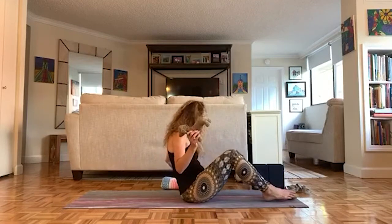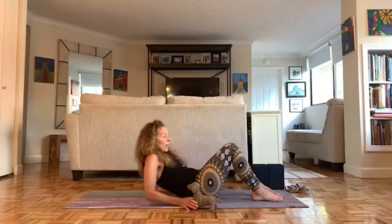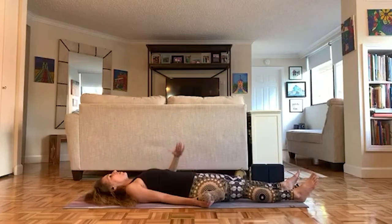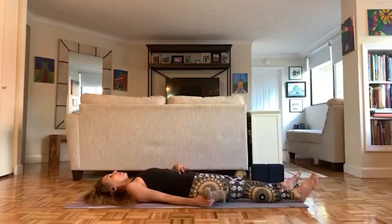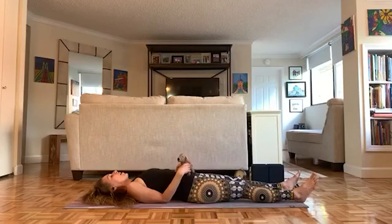We're going to start by getting your favorite stuffy, or something like a bean bag, or even a pound bag of beans or rice you can place on your belly, so you can get the feeling of your belly rising and falling. We're going to start on our back, then I'll show you how to do it sitting up, and then another way where no one can tell. Come get your stuffy — if you don't have it yet, you can pause your computer, go get your stuffy, and come back. Right underneath your belly button is where I want you to put your stuffy. This is my stuffy — I call him Frenchy because I got him in France.